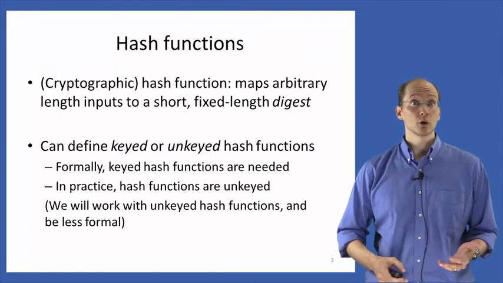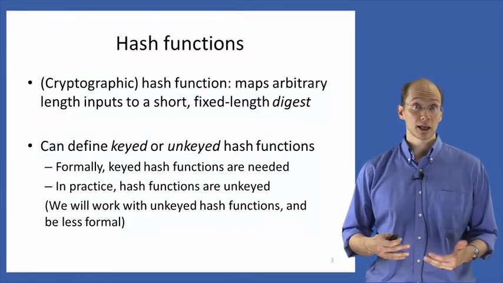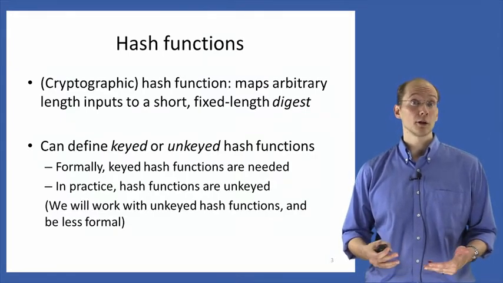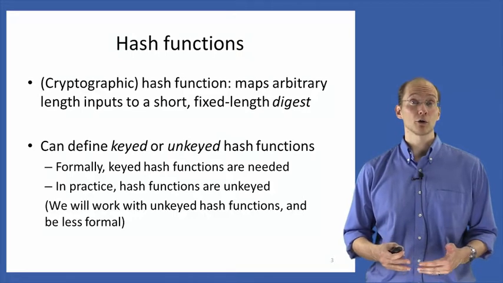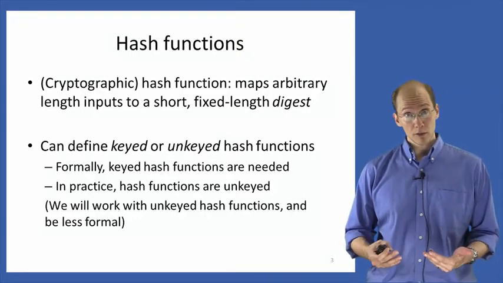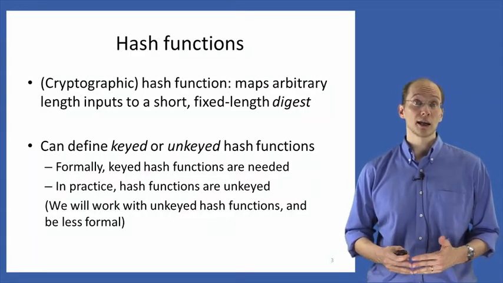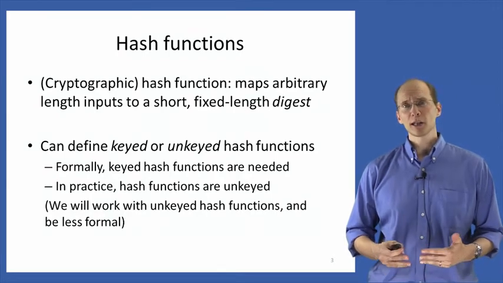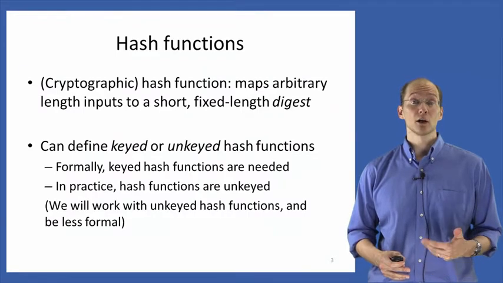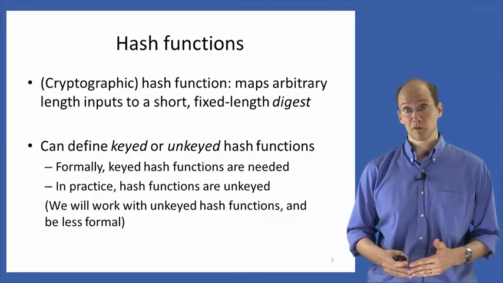It turns out that you can consider two classes of hash functions, either functions that are keyed or functions that are unkeyed. Formally speaking, to meaningfully define security properties, keyed hash functions are needed. But in this lecture and throughout the course, we're going to be a little bit informal and work with unkeyed hash functions instead. The reason for doing that is that in practice, hash functions that are used are in fact unkeyed. And so it's easier just to stick to the case of unkeyed hash functions.